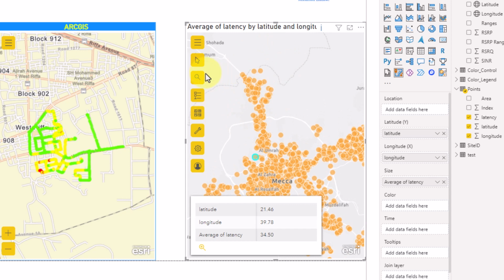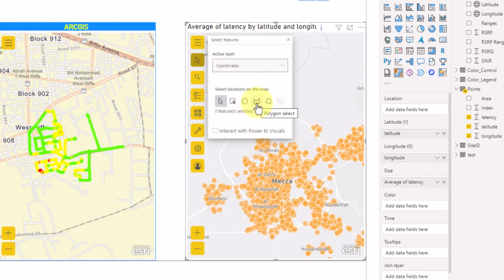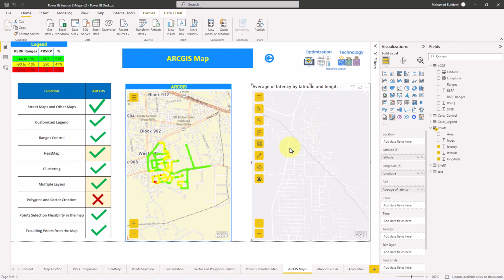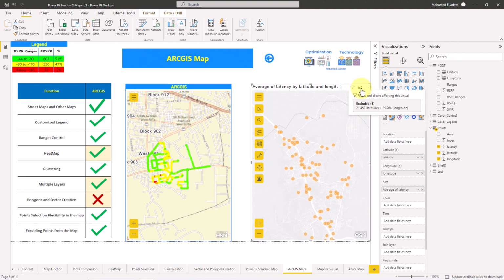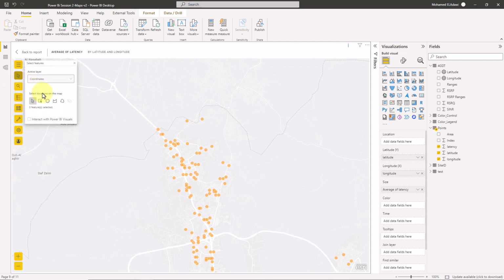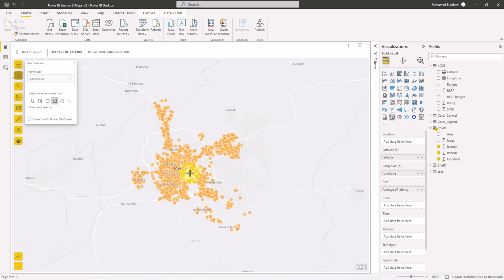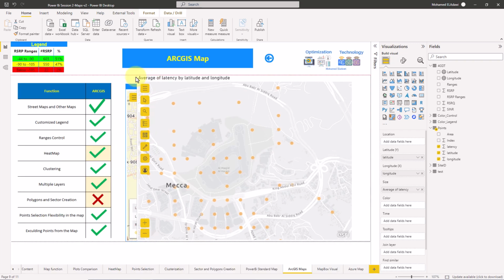You can just make it, as we mentioned, based on polygon, for example, here. So you can even close this one. I just make it as a polygon. For example, I will make it like this. Then I will give it as a polygon. So now you can just draw your polygon here. This is also one way around. Now it's being selected. You can still exclude, for example, all these points within the polygon. See, now it's being excluded as well. Now going back here, you can remove it. So this is actually one of the things also.